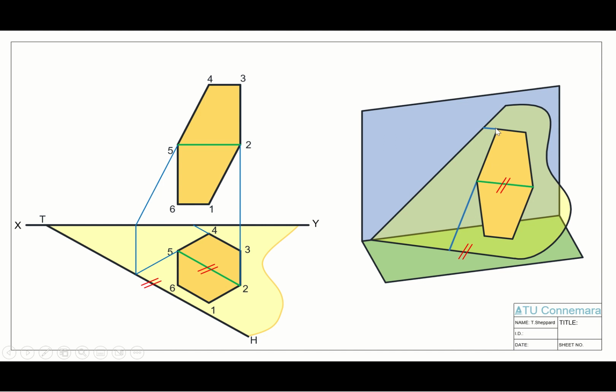So where that line parallel with the trace hits the back wall, that's our XY line in plan view, we project it up, and then we just draw our horizontal line in our elevation, giving us our point on the vertical trace. And there's our VT like that. And that's the question complete.